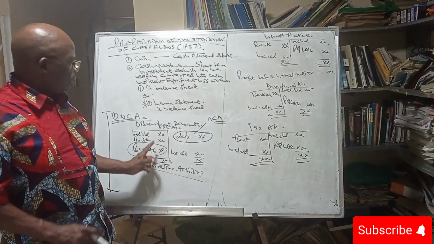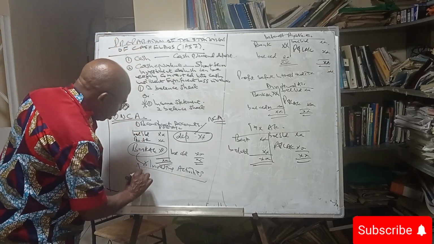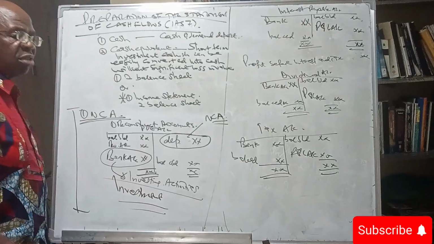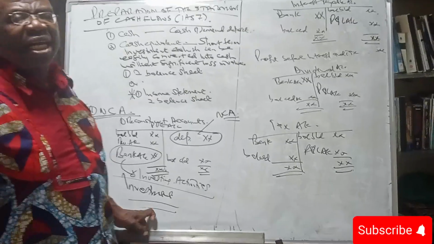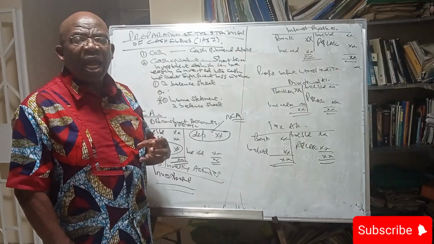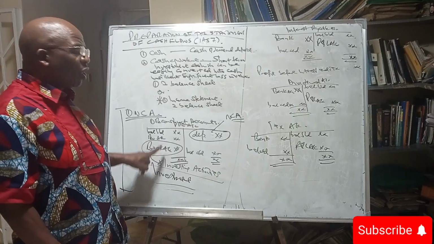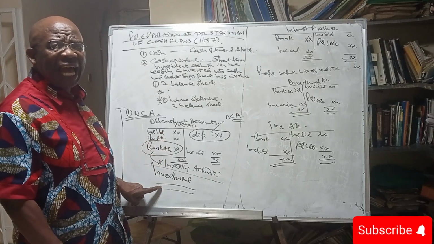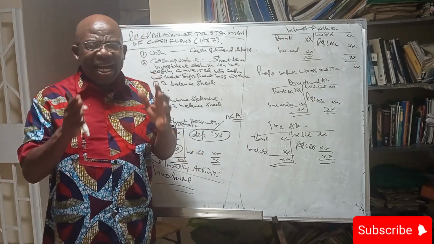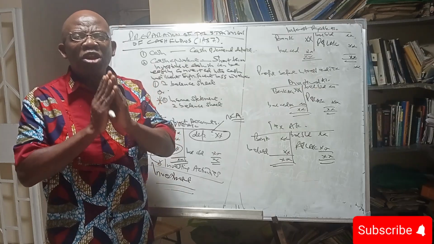Now, there is an important non-current asset called investments. If you go to the non-current assets and you find investment, it means that this is a non-current investment. A good example is when we buy shares in a company and we don't plan to dispose of them in the foreseeable future. So it becomes an investment. It's not tangible. It's not a PPE. It's an investment.